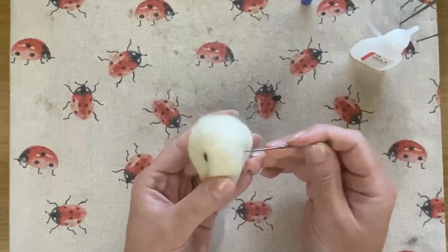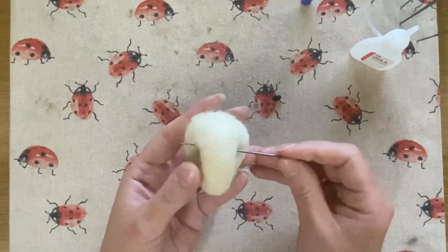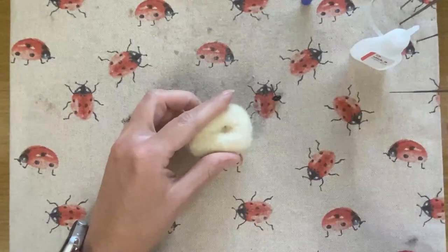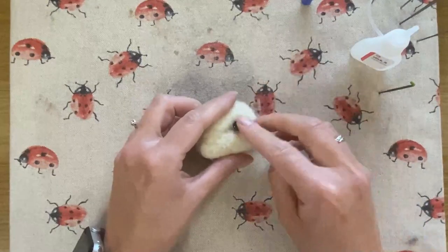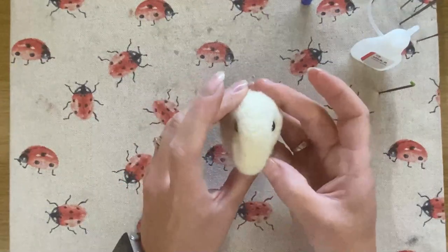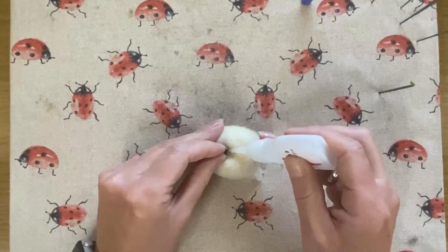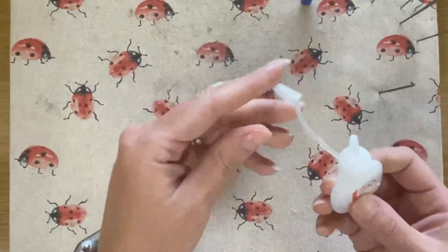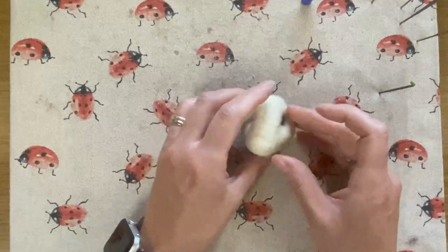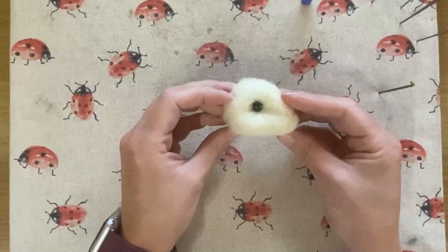And before I glue this one in, I'm just going to check that it's going in at the same place in the same side. So let's just check that they're symmetrical. Yep. You only need a tiny bit of this. If you get too much of it, you won't be able to felt the wool around the outside, as the wool will just go stiff. Okay, so that's that done.